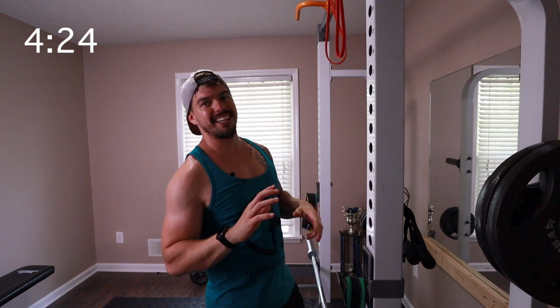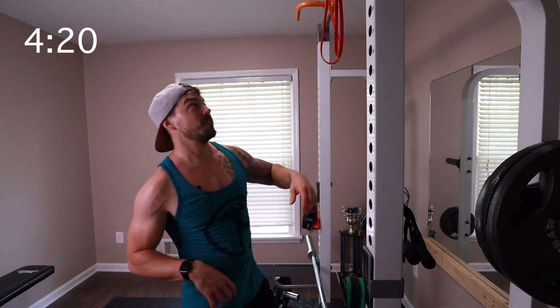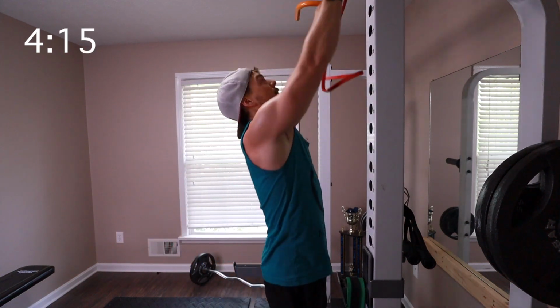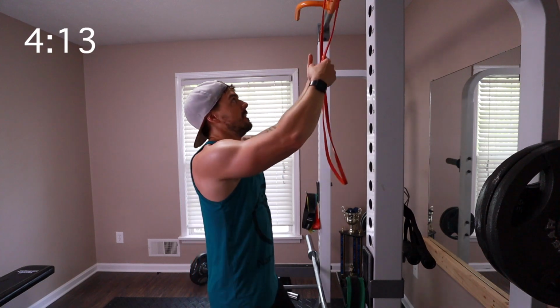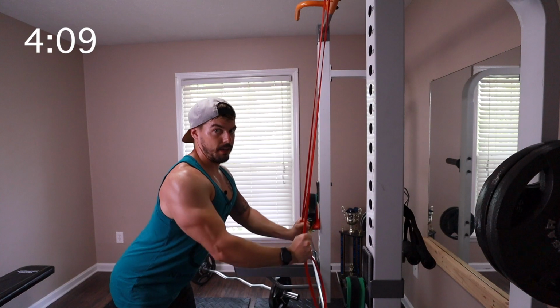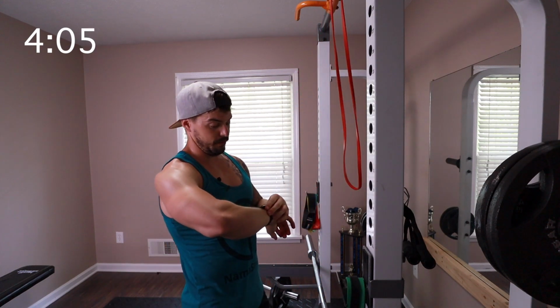Remember, weird faces are a good sign. That means you're working hard. If it's too hard also to do it where you have it doubled up like this, you could always loop it around where you've got the whole loop coming down. And just grab up pretty high on the straps and you can still do the same thing. That'll lessen the resistance pretty significantly. I actually probably need to do the same.